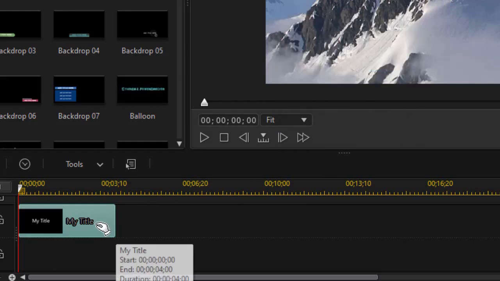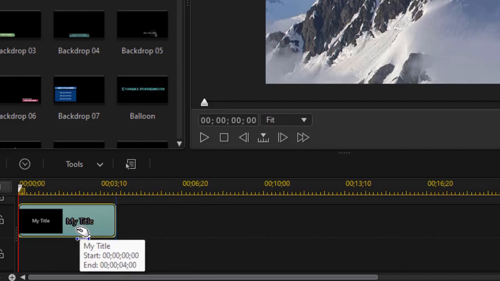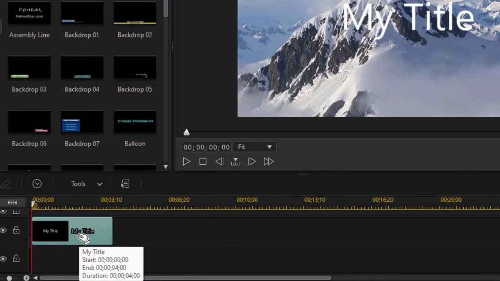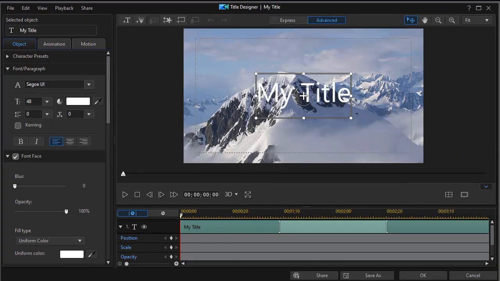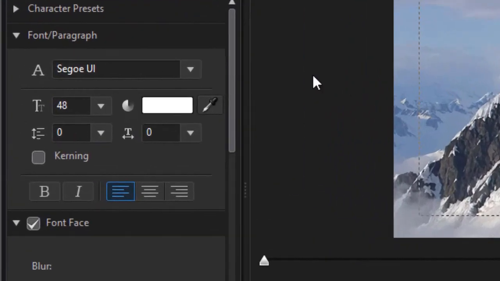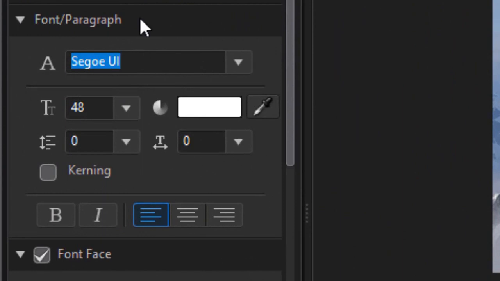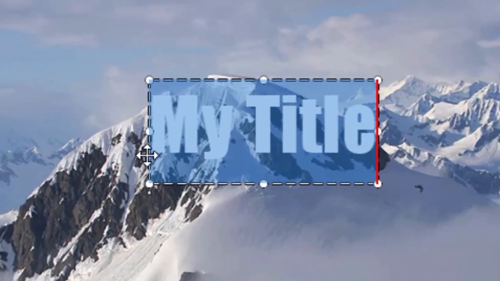We'll click on OK. Now what I'm going to do is, with that selected, double click on it to get into the title designer. And once I'm in the title designer, I'm going to change a few things. I'll highlight all the characters with Control A. Then I'm going to take the font and make it Impact. I can simply type the name of the font family and press enter, and now it's Impact.